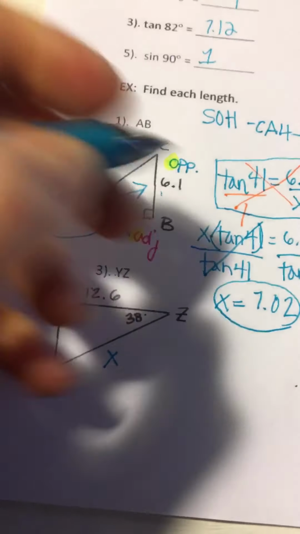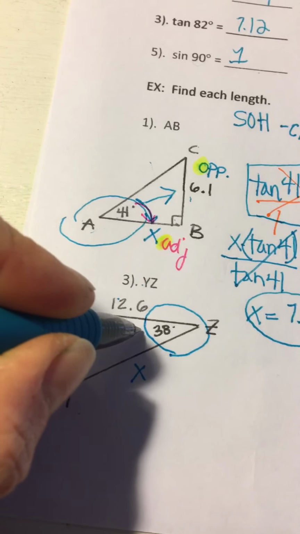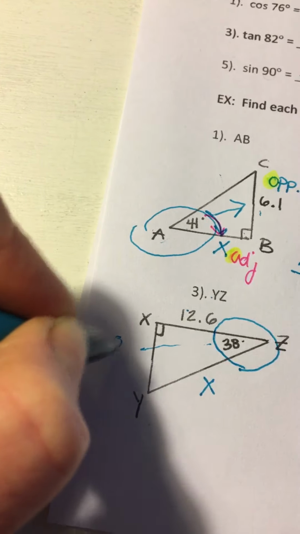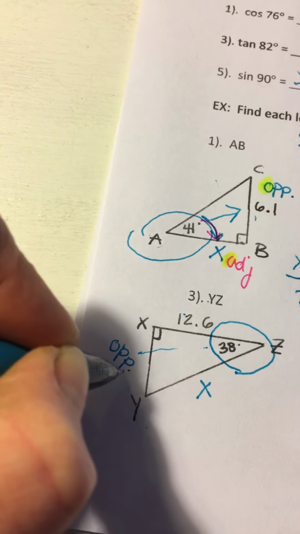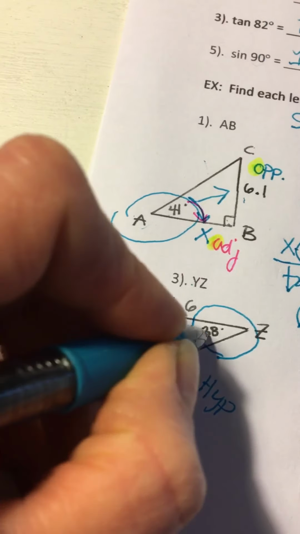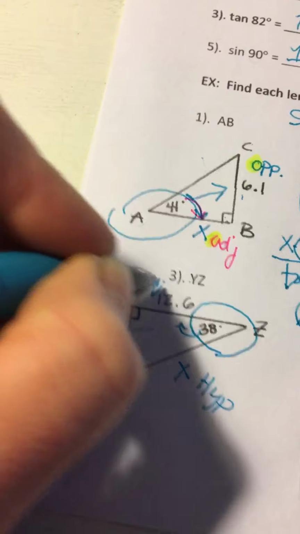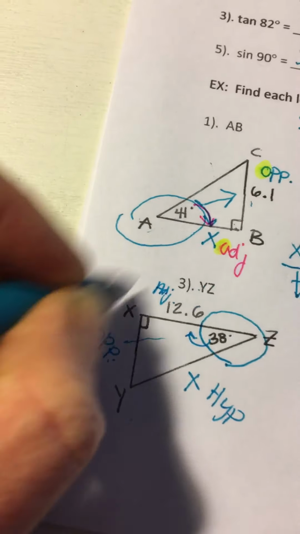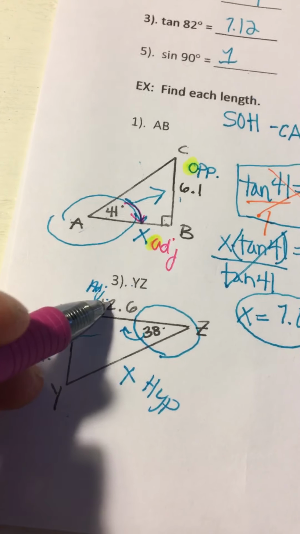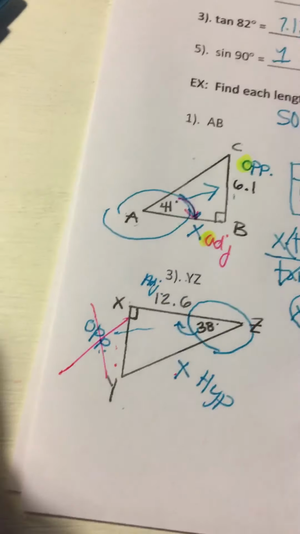Okay, so I'm going to circle my reference angle, which is 38 degrees, right here. And I'm going to label my sides. Straight across is my opposite, so I'm going to call that O for opposite. Straight across from 90 is my hypotenuse. And right beside my angle that I have circled is the adjacent. So you'll notice in this problem, the side that doesn't have a number or variable is the opposite side. So I don't need that at all.